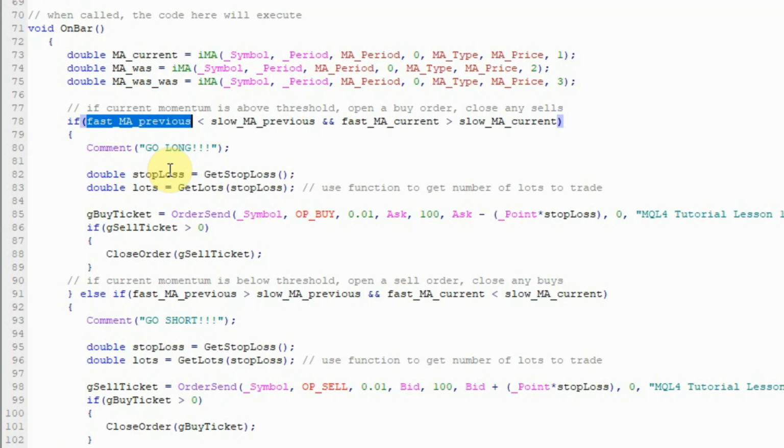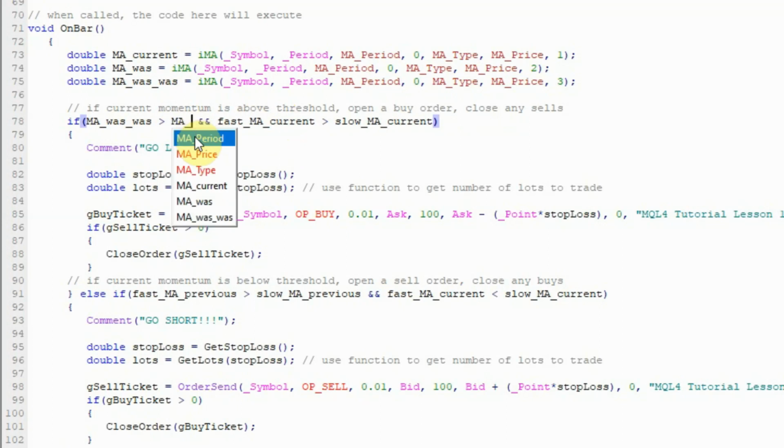We're looking for a long signal. This is a valley. So a valley looks like the 3 bars ago, the MA was higher than the MA underscore was.